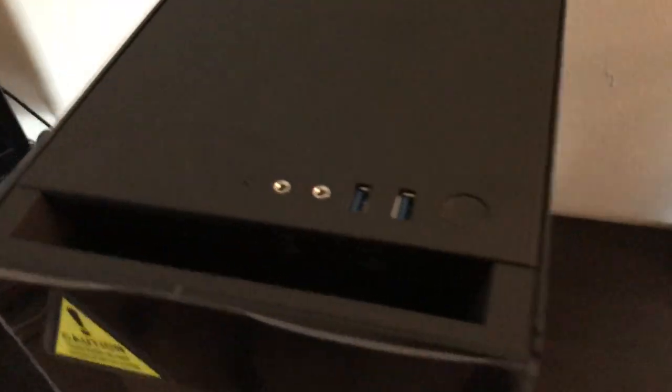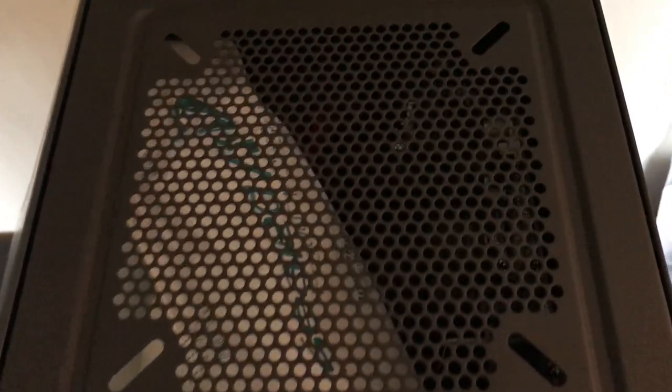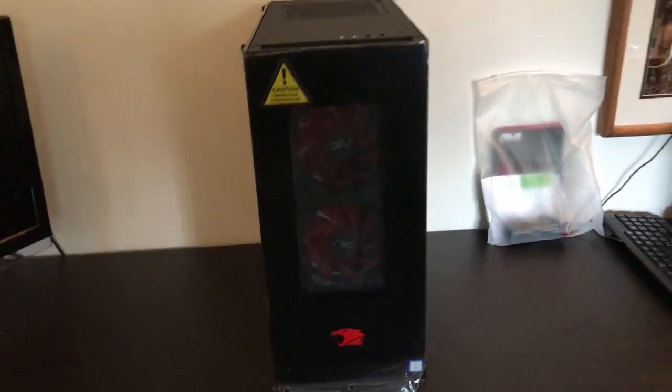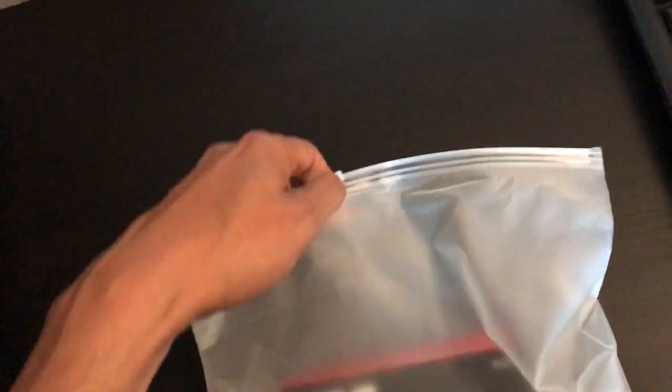Coming around the side, this is just a basic side. No glass. Got USB ports and sound ports up here, plus the power button, a little LED light, and of course there is a vent on top, which is very scary for me. Sometimes I'm afraid that I'm gonna spill something on top. Make sure to inspect if there's any cracks or nicks on the glass, because that is a no-no. All right, before we go into the actual computer, we're going to take a look at what's inside the bag that they gave us.